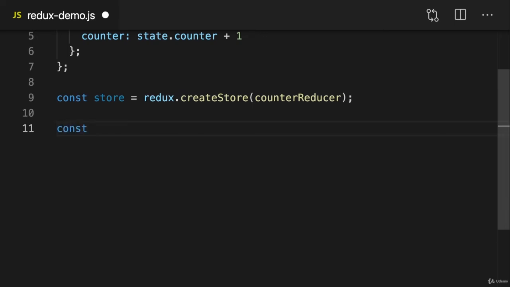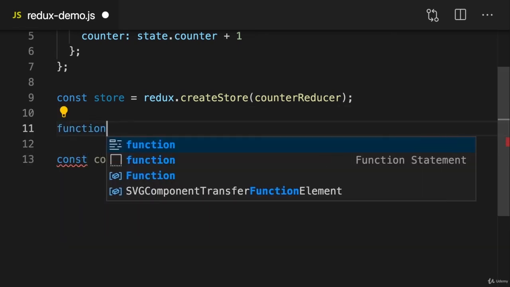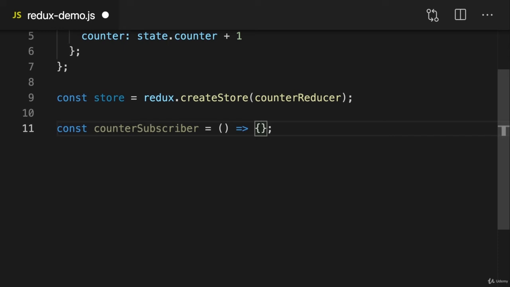For this, I'll add a new constant here, and I'll name it counterSubscriber, and this will hold a function. And again, you could of course also write this with the function keyword if you preferred that. So the subscriber is a function here, which does not get any parameters, but where we then inside of the function can reach out to the store and call getState. getState is a method which is available on the store created with createStore.